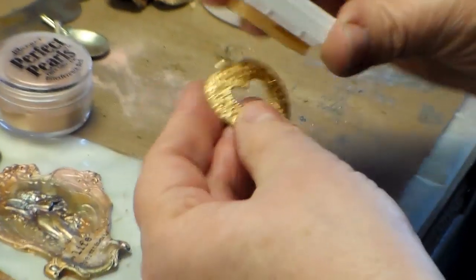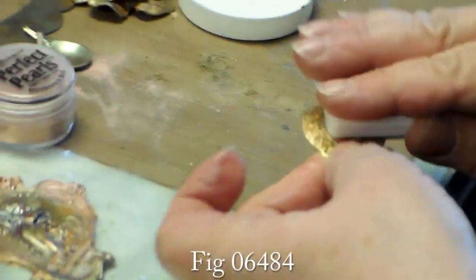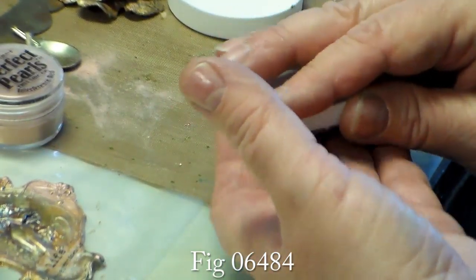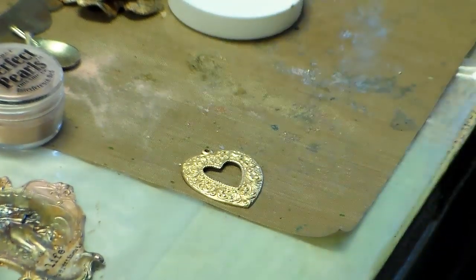So I'm going to take, and I'm just going to go all over this raised edge of this heart, which is, did I write it down? Probably not. Anyway, we have it on the website in the raw brass. This little heart. Okay, so I've rubbed it all over with this.